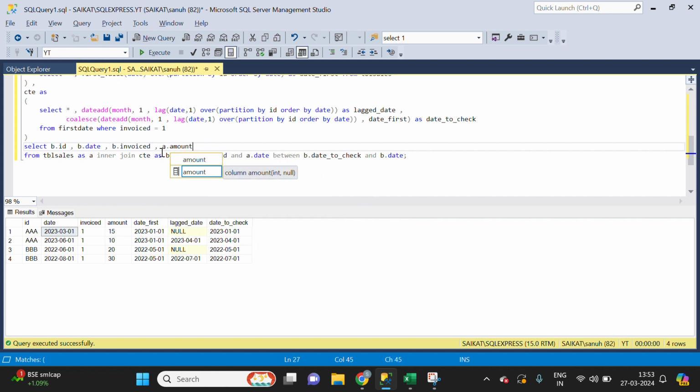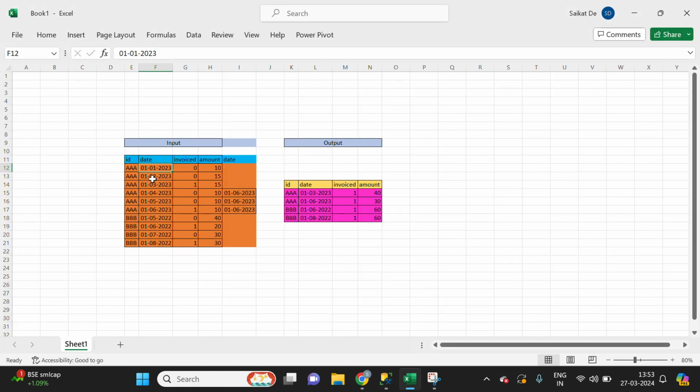So that means how it's working: B dot ID will be coming from here, B dot date is this one, B dot invoiced is this one. So these three will be joining with these three values by this condition.